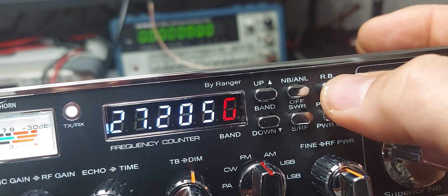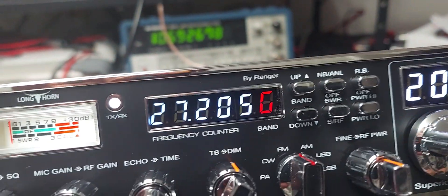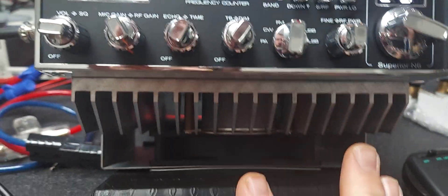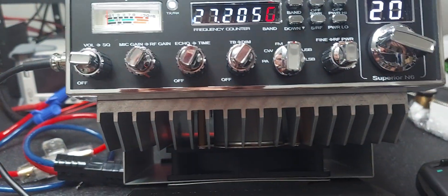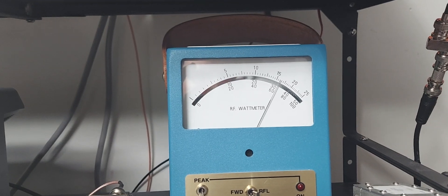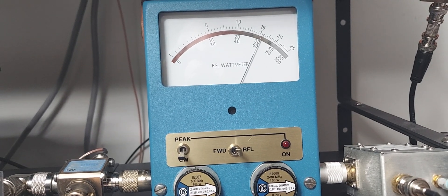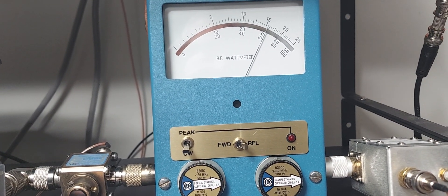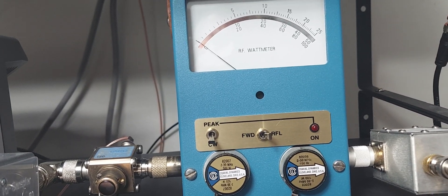Same with the roger beep — the roger beep is on. The amp section is now on, so this big bottom amp is engaged. I'm going to turn the mic gain off for a minute. We're on the 100-watt scale. I have the radio set to about 60 watts of dead key — they had it set crazy like 150 watts out of the box, which is way too much. The radio will heat up way too fast; 60 watts is perfectly fine.